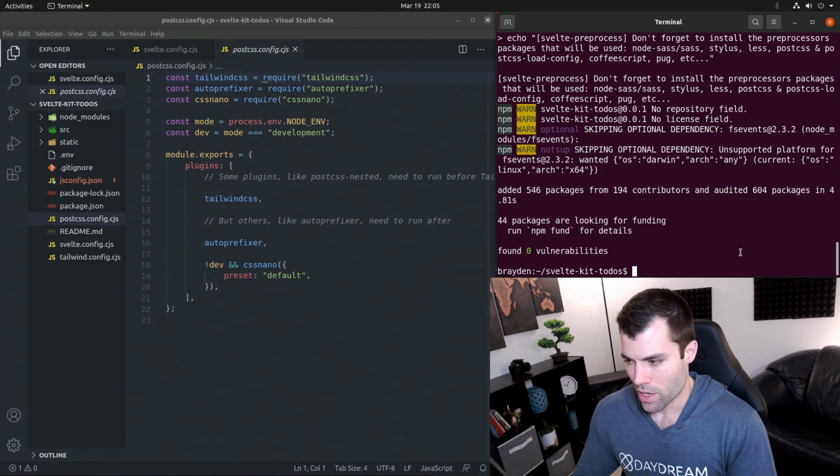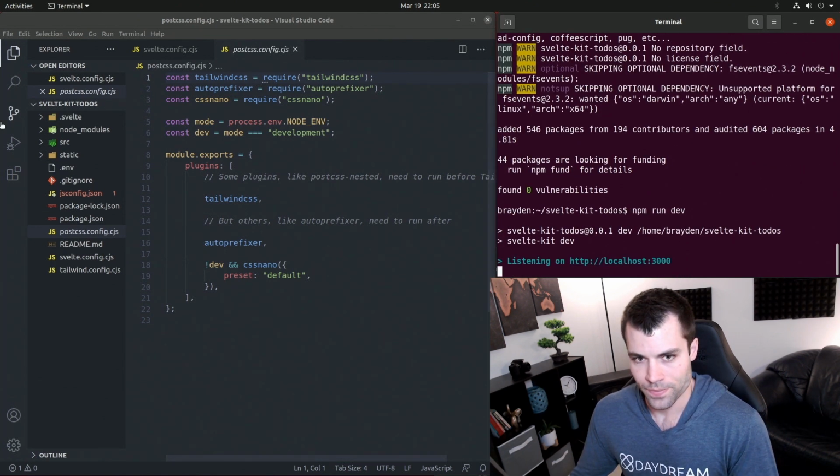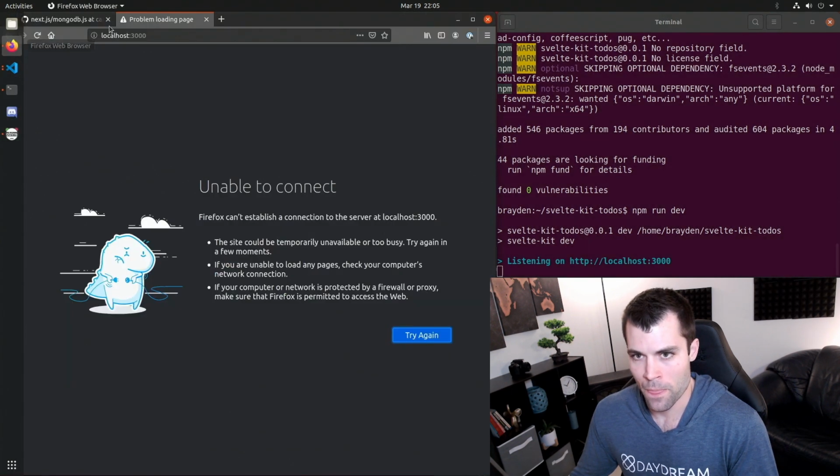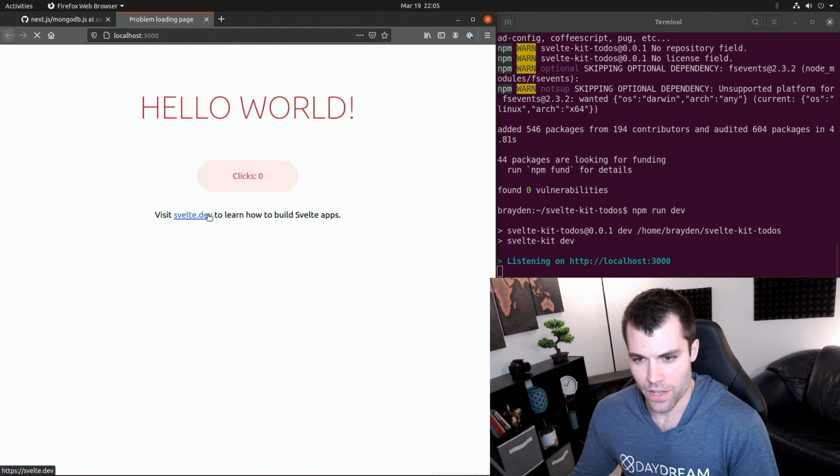Now, if we run our project, so this is just the default project, we should see in our browser the default SvelteKit project, and it should be using Tailwind. So if I refresh this here, we'll see this svelte.dev is underlined and it's in blue, and you can notice the fonts are a little different.